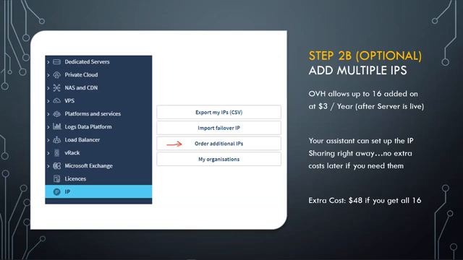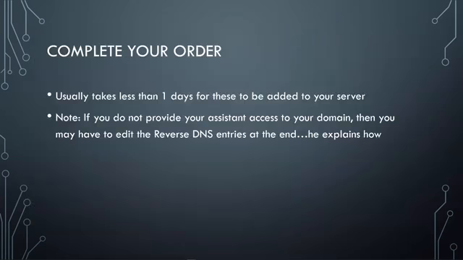And the reason I did it now is because when the Fiverr sets it all up, they can load balance between all the IPs. So if you add the IPs later, it's not really going to do you much good. You kind of have to make that decision now, or pay the Fiverr more money later to have it configured so it'll utilize all of those IP addresses. So again, you complete your order. It takes another potentially a day to have those IPs installed.